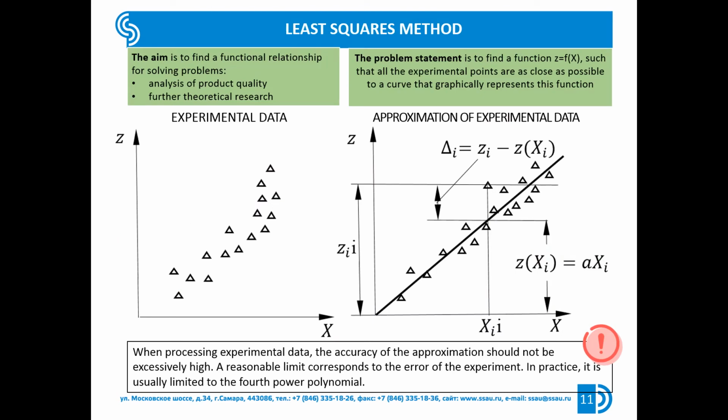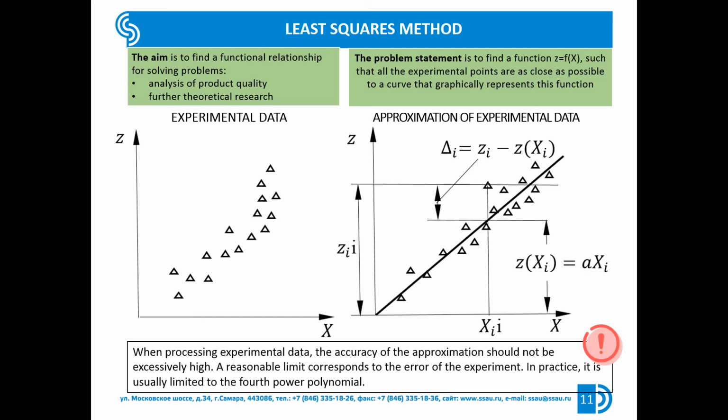Having completed the measurement experiment, the researcher usually has the results in the form of a printout, protocol or table with numerical data, the errors of which are then determined using the techniques discussed above. Further processing of the results of the experiment consists in finding the functional relationship that links the measured quantities. If measurements have been made for production purposes, such dependencies are used in the product quality analysis to develop appropriate corrective actions. In research and development, the relationship between physical quantities may be necessary for further theoretical investigation of the phenomenon or process.